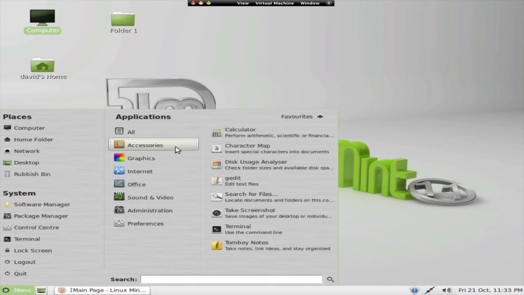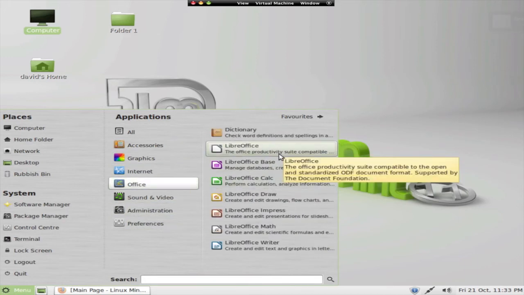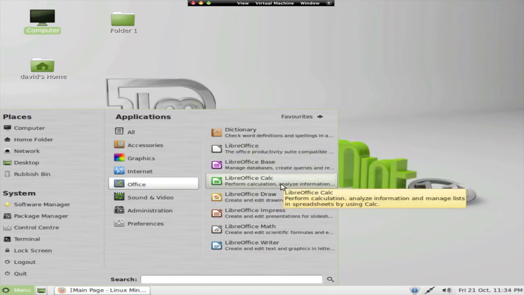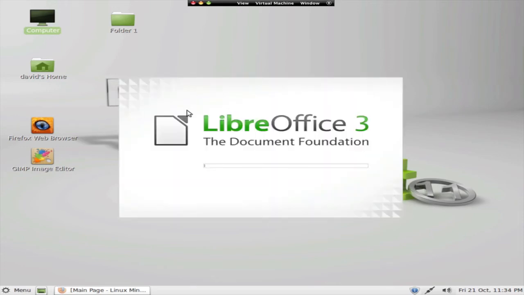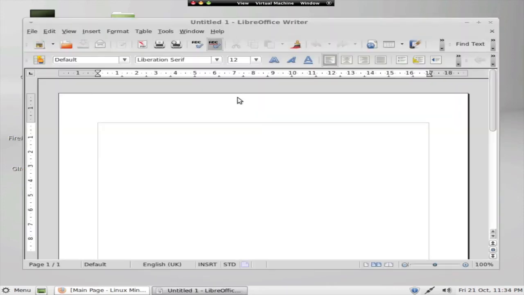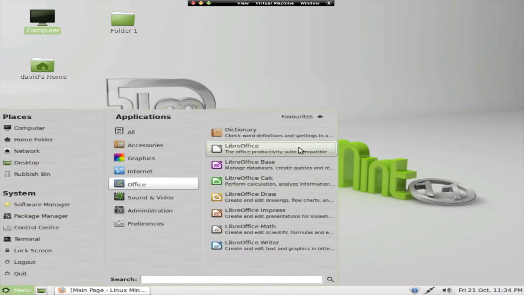Applications, I'm not going to read them out, but they're all nicely categorized. And the software you do get with it is pretty good. In Office, you get a whole entire Office suite, which is LibreOffice. And the LibreOffice suite is pretty good. I've used it previously. It comes with a lot of Linux distributions out there. And it's really good for education purposes, and as I say, it's great for a child as you don't have to spend lots of money on them expensive Office application suites.